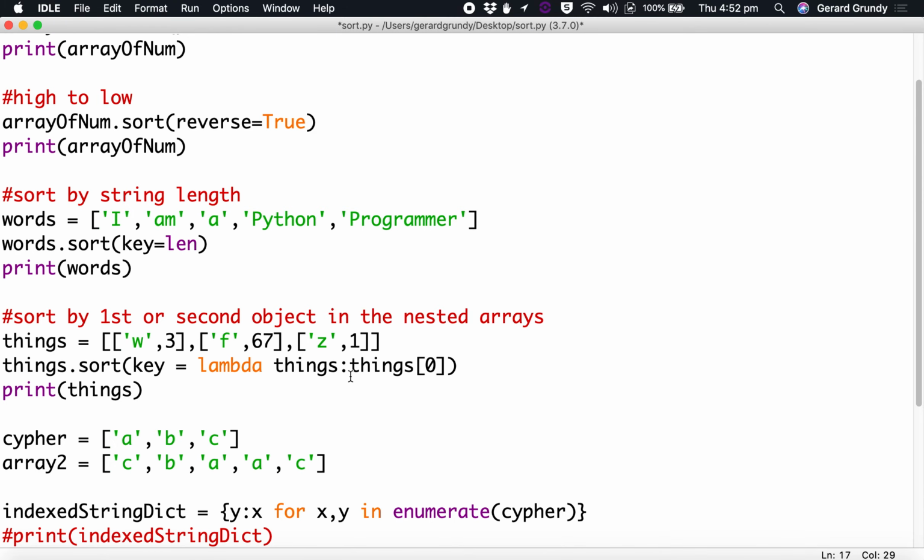So what it's doing here is it's having a look at all of the things, and then inside those things, the first element. And it's going through those and assigning them to the key. And it's sorting them. Okay, and it's sorting them based on that value. All right, so yeah, maybe have a bit more of a look into that one. That one's quite complex, but it's very cool code.